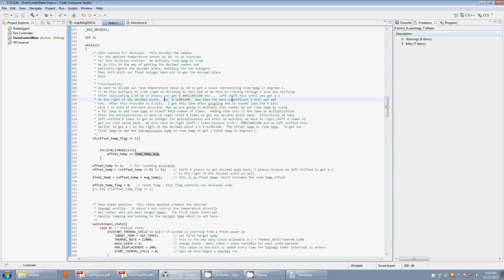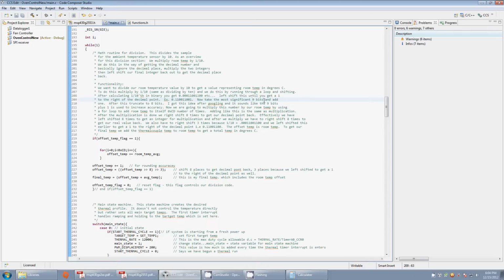Now, really you have 9 bits, because that continues on, and you shift it till you get a 1 to the right of the decimal point. Then you truncate it to 9 bits, and because of accuracy and rounding, you use 9 bits and then add 1, and that gives you a little more accuracy. So what we did is we ended up doing 9 bits, and we added 1. If you get 9 bits, you get 1100110001.